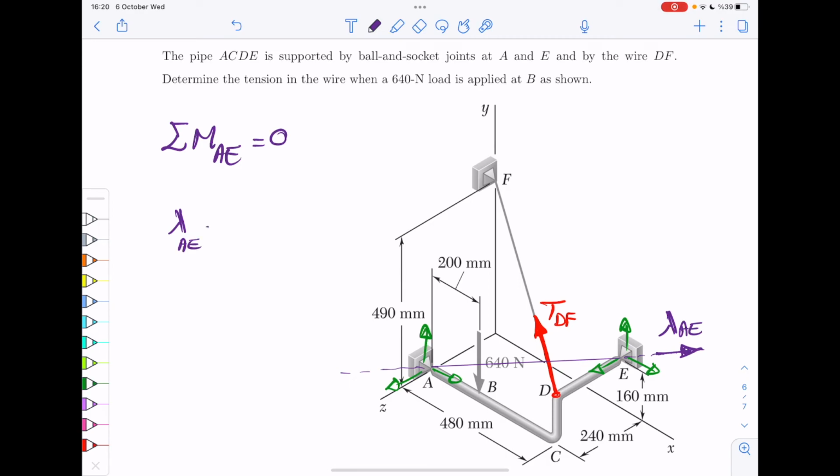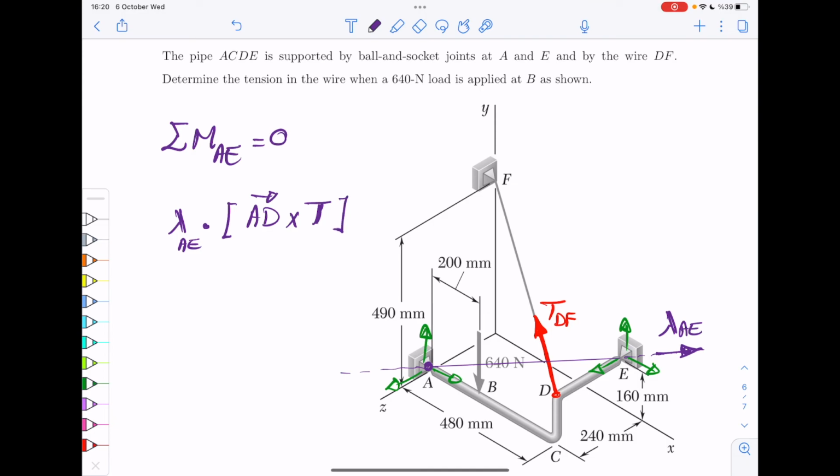So what you want to do is to project the moment of the force, or the tension T, with respect to any point on that line. So this means projection, right? You can project the moment with respect to any point on that line. So a good point in this problem maybe would be point A. So we can do that. That would be AD times T.